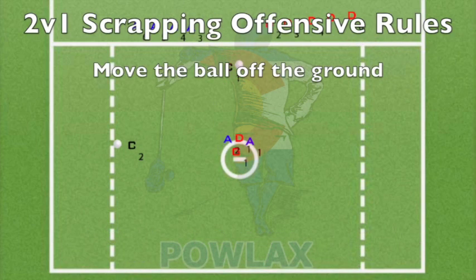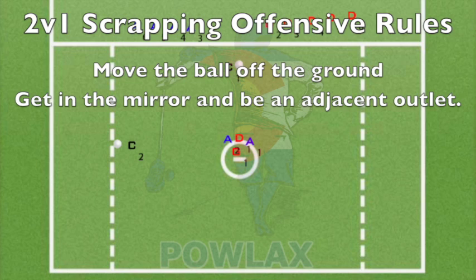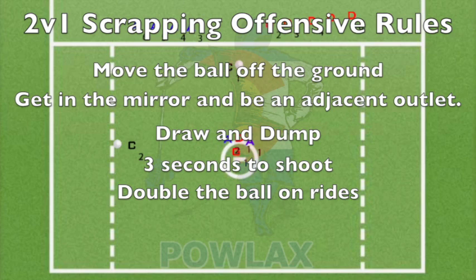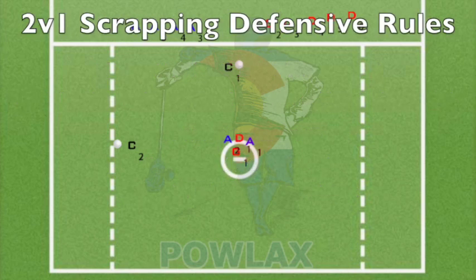The offensive rules are, first, move the ball off the ground. Second, the adjacent player will get in the mirror and be an outlet. Third, they will draw and dump. Fourth, they'll have 3 seconds to get a shot off. And fifth, on the clear, they will always double the ball and force the defenseman to turn back and make passes.